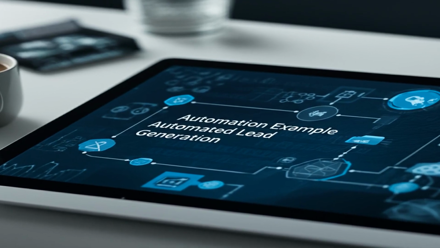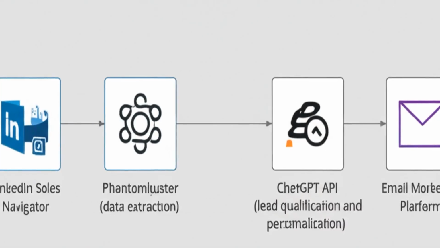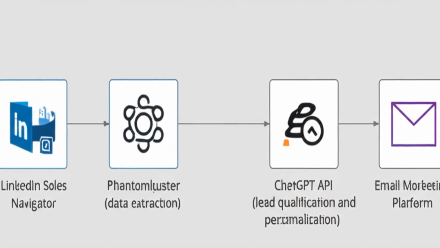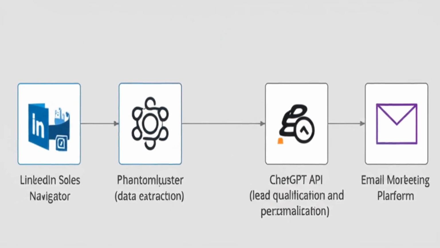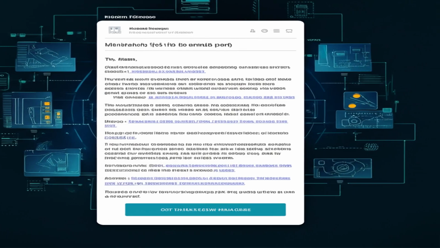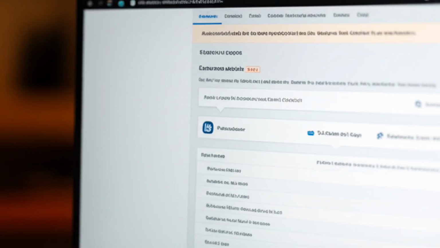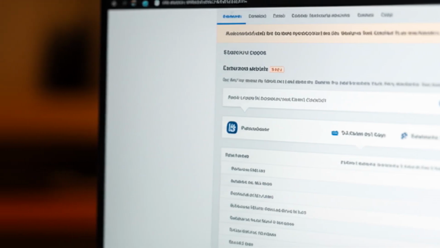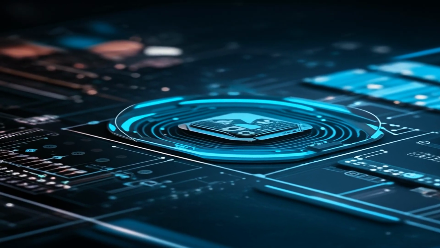Visual, back to the AI automation funnel animation. This time, the animation highlights the importance of continuous monitoring and optimization. Remember, building AI automations is an iterative process. You'll need to continuously monitor your results, analyze your data, and optimize your funnel for maximum performance. Don't be afraid to experiment and try new things. The AI landscape is constantly evolving, so staying up to date is crucial.